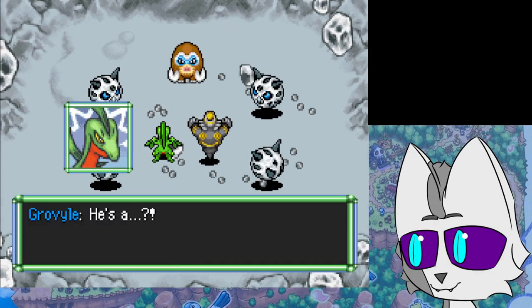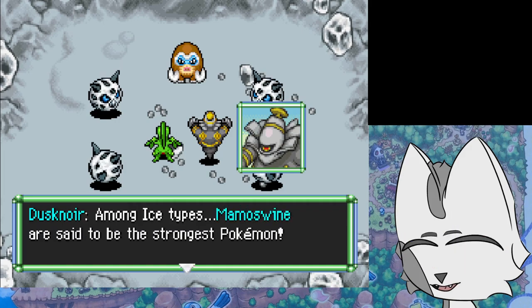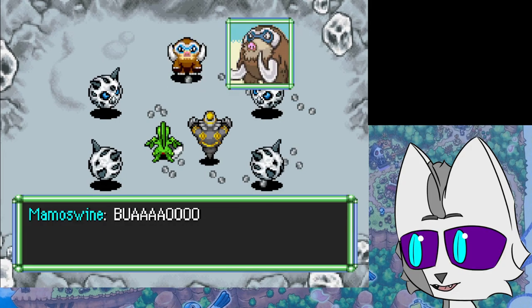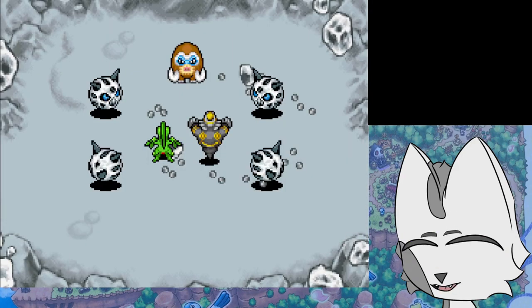It's all hell in here. He's a Mamoswine among ice types. Mamoswine are said to be the strongest Pokemon. Oh boy. Here they come. Well, we got ambushed.